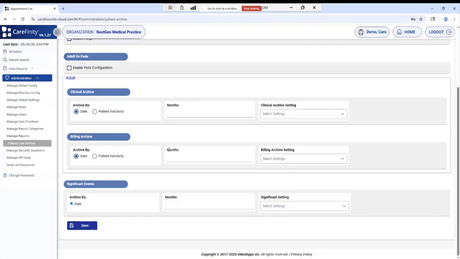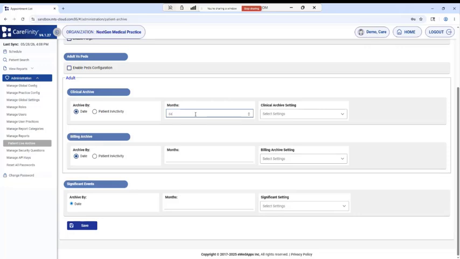The first is to archive by date, and what we mean by that is we're purely going to be looking at the age of the data. I can configure a threshold here in months, let's say 84 months. And what I'm telling CareFinity is that any clinical data that I've identified as data that can be archived out of the system, as long as that data is more than 7 years old or 84 months old, it's eligible to be archived out of the system. This is done independent of the patient, so we do it across your entire patient population.